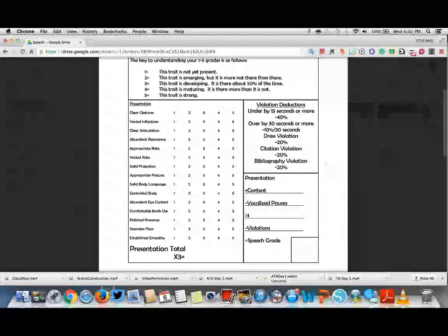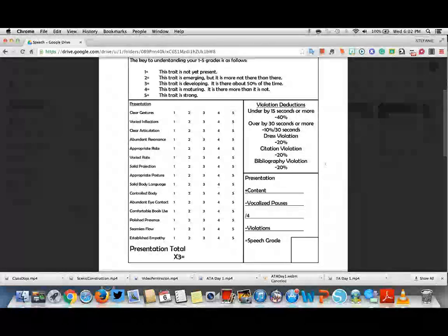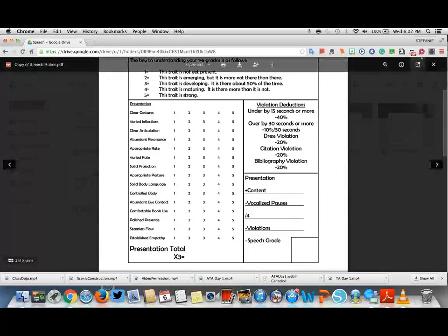In addition to getting the rubric back from me every time you speak, you'll also be getting feedback from each one of your peers. You'll get anonymous feedback from them that will be copied and pasted to an online Google spreadsheet that I share with you. And then all you have to do is keep looking at that, and you'll see how your peer feedback goes as the semester progresses.